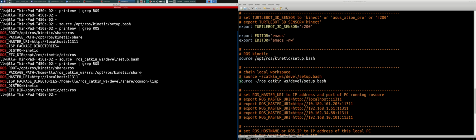So this is called workspace overlay in ROS. And normally you work with one local workspace, but there are times when it is convenient to have multiple workspaces, and you can overlay as many as you want. And this is the ROS design pattern, which allows you to have a local copy of a system utility, and you can mess with it to your heart's content, and you'll be working with your local copy.